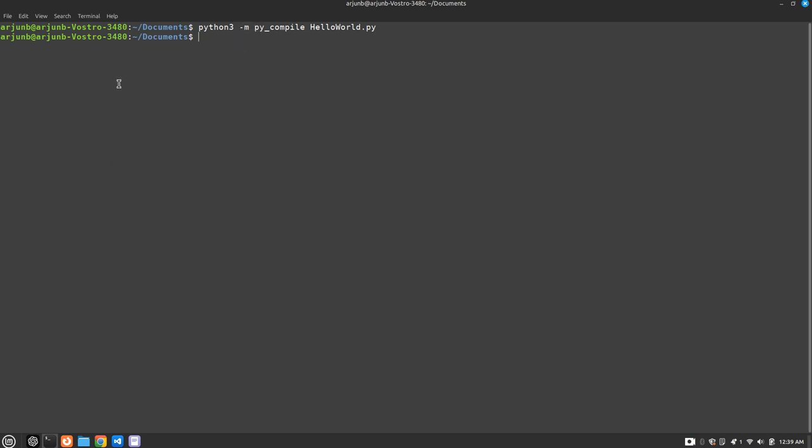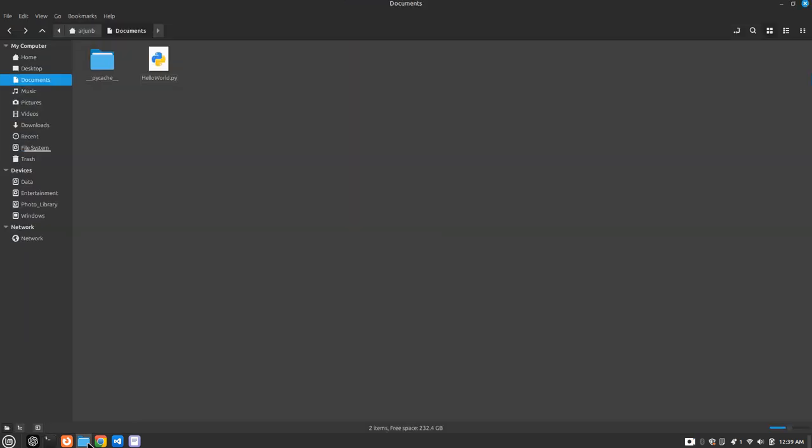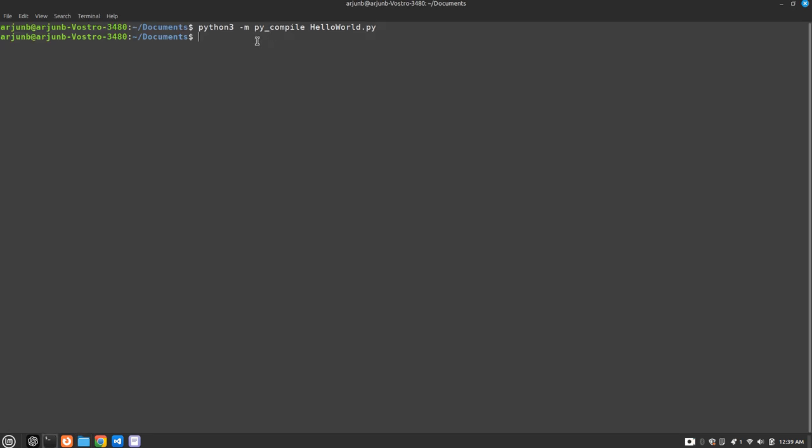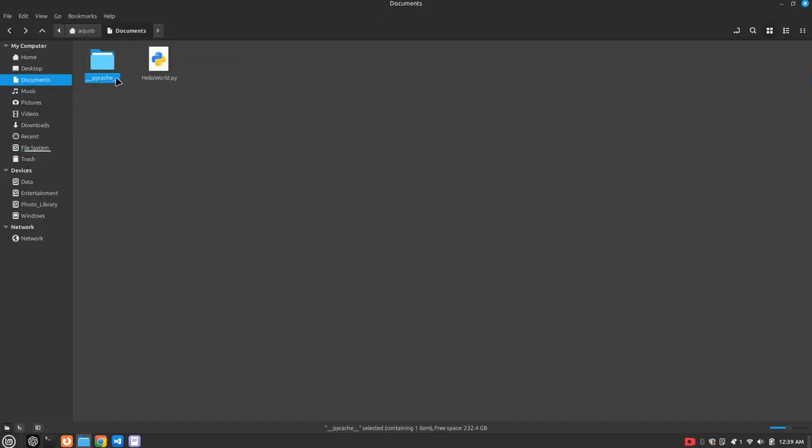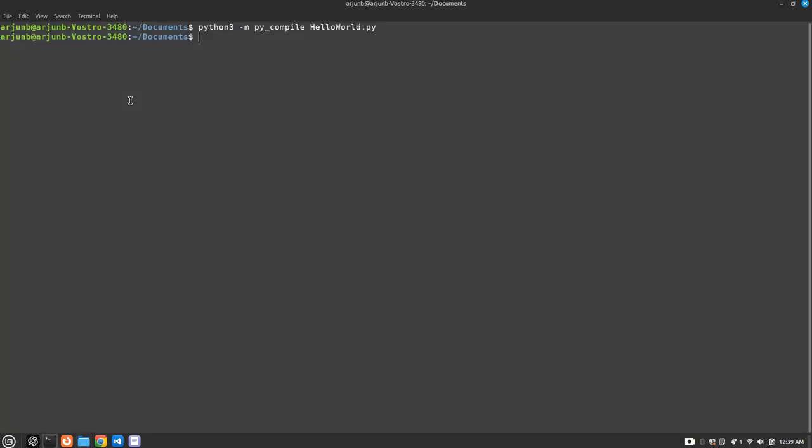Let's go to the directory in documents. This is my earlier program only, but if you see here, besides it one folder is created, underscore underscore pycache. It is generating temporary bytecode, just for running purposes. During the cache it will generate and use it, and finally the Python virtual machine will pick that bytecode and run it. After the completion of that run, it will get cleaned, right?